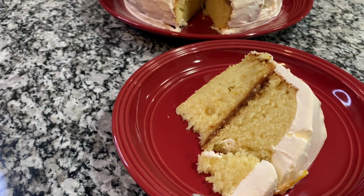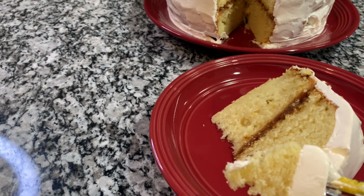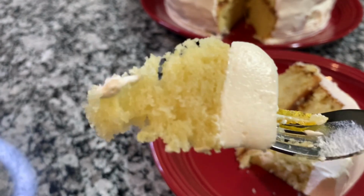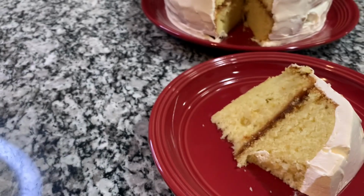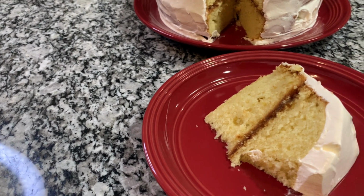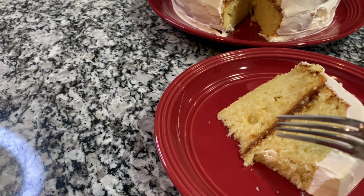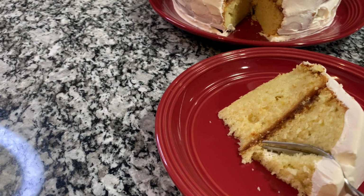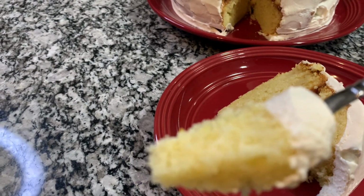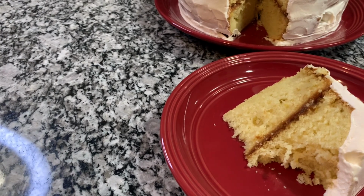Check this out. I mean, yum, yum. Look at this, you guys. Look at the crumb on that cake. Mmm. Wow. Let me go in again. Yum, yum. I hope it's focusing.